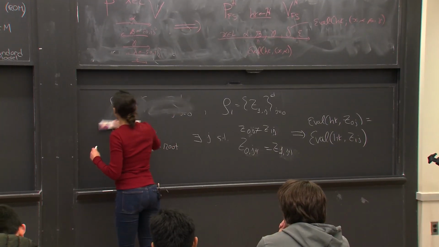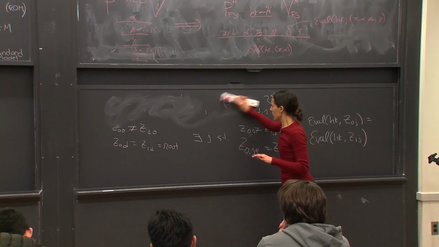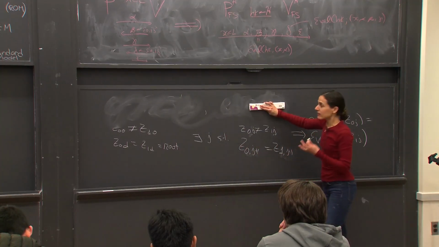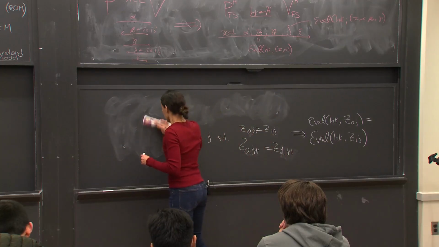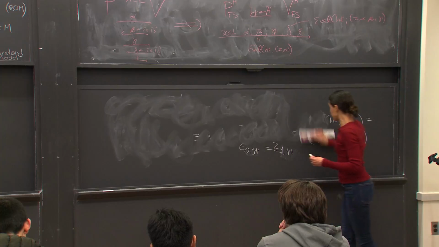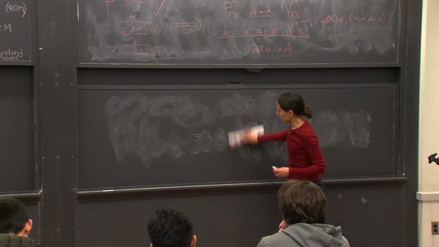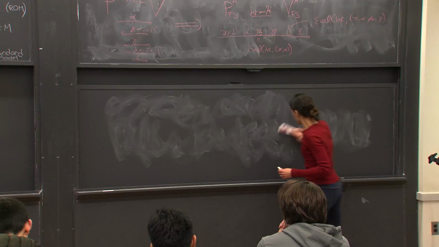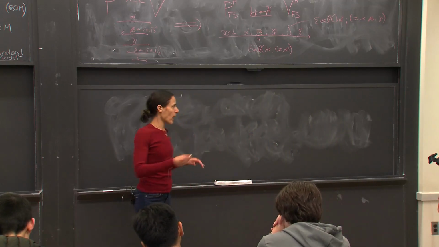way we tried to analyze it. The Fiat-Shamir paradigm gained popularity very quickly because it's so simple and so efficient. And people really wanted to understand its security. Is it sound? Is it not sound? And then in '93, Bellare and Rogaway introduced an ideal model called the random oracle model.